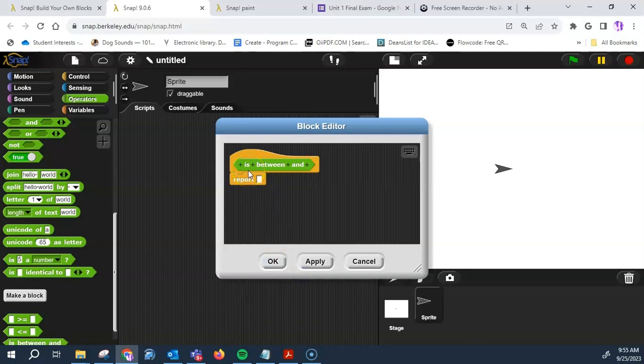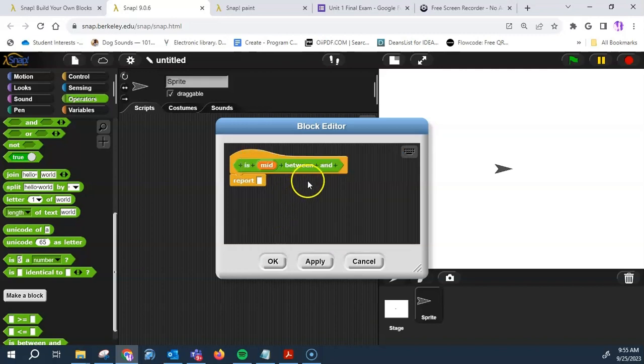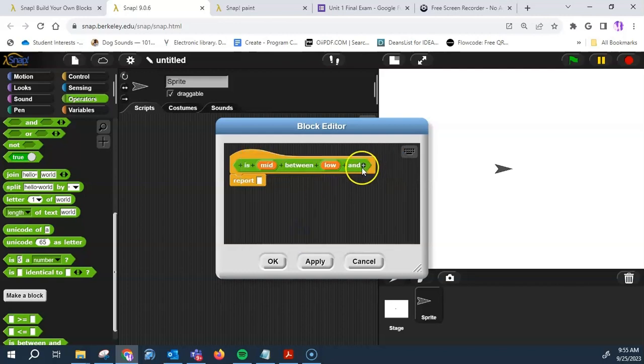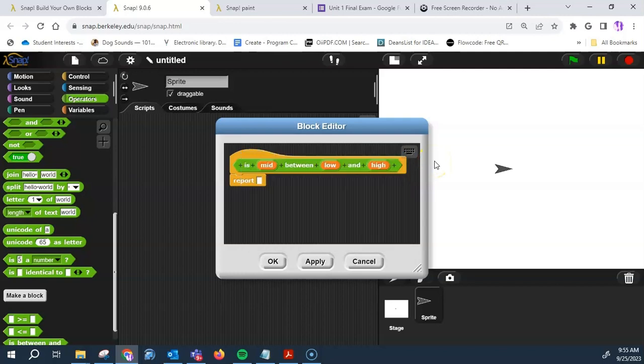And here, the plus sign next to is, I'm going to type in mid. After between, I'm going to type in low. And after and, I'm going to type in high. Like that. All right.